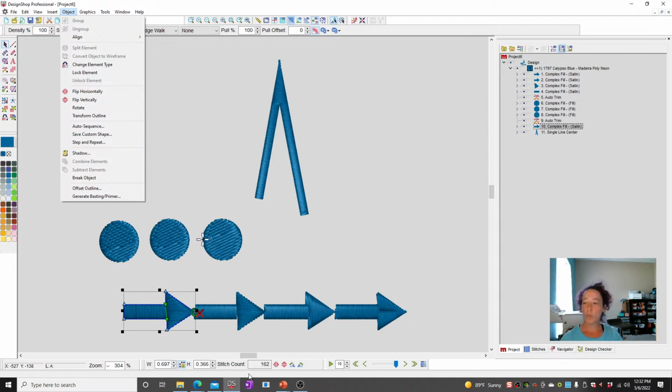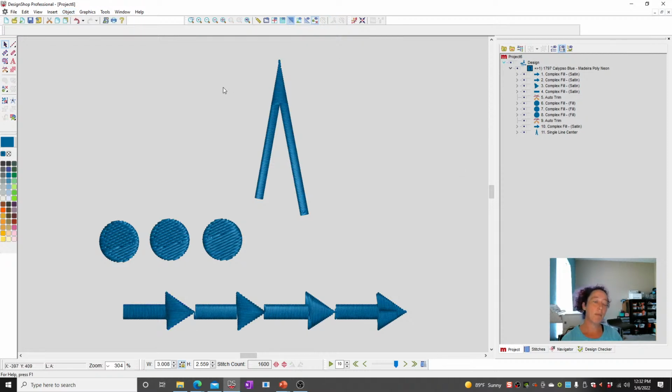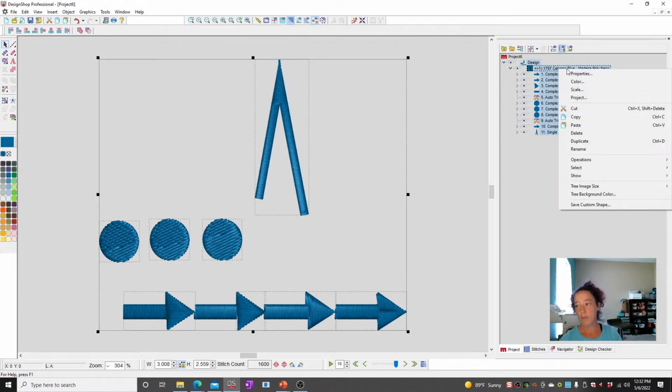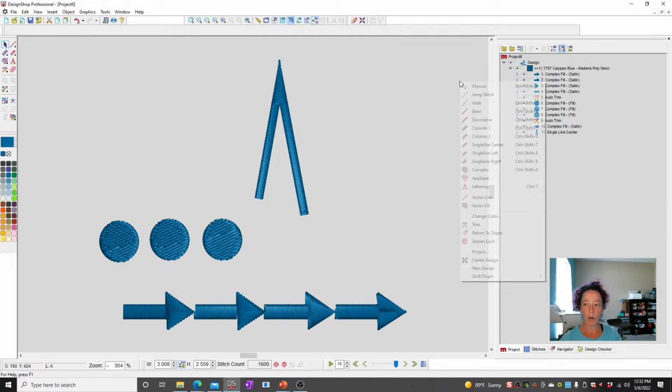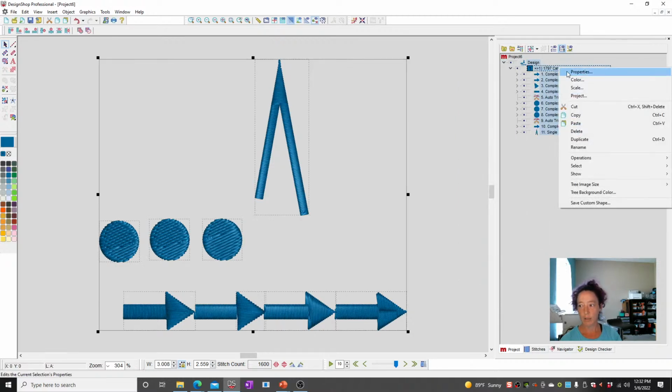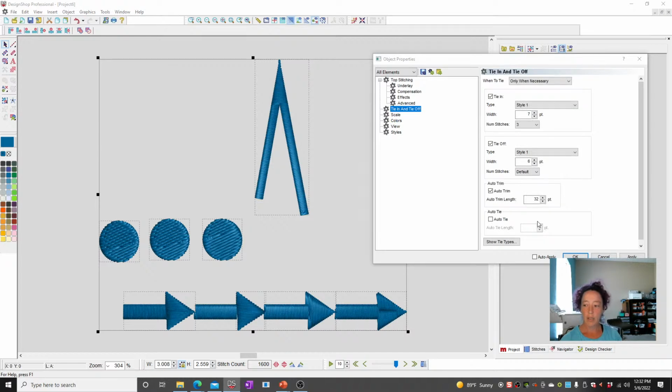Okay, so it may be your properties. Yoda just asked, with auto sequence, you're still getting trims. All right, so if you go look at your properties, I'm going to select everything, right click, Properties, Tie in and Tie off. If your tie in and tie off are really small, if that number, let's say, is 5 or something really small, no matter what, it's going to end up putting a trim in between your elements. So you might want to check that and make sure this is large enough, because 5 is silly. Don't do that. Just as standard practice, I usually leave it between 20 and 32.